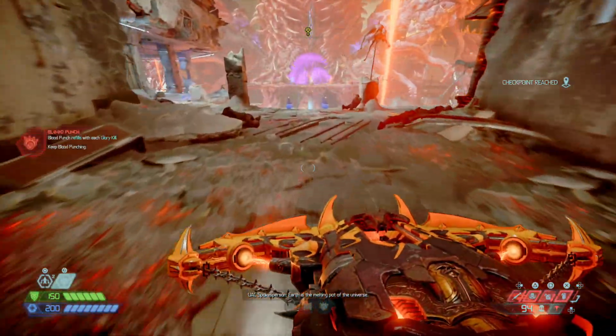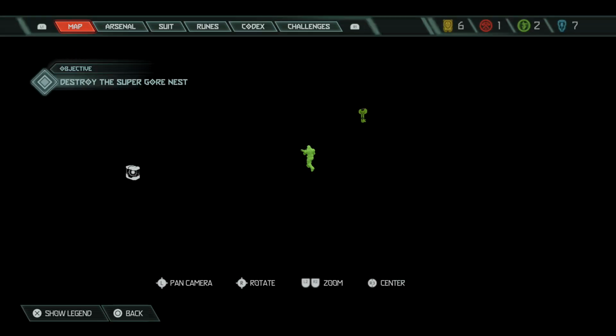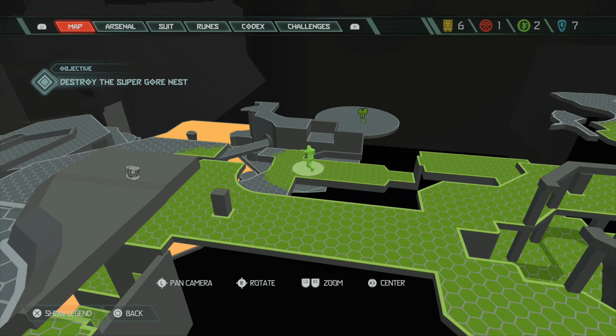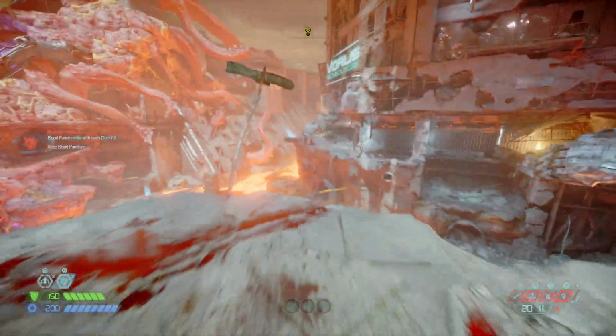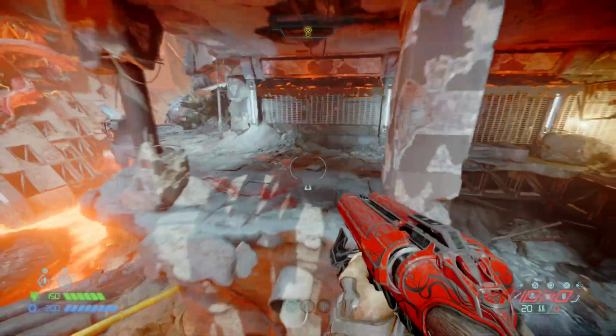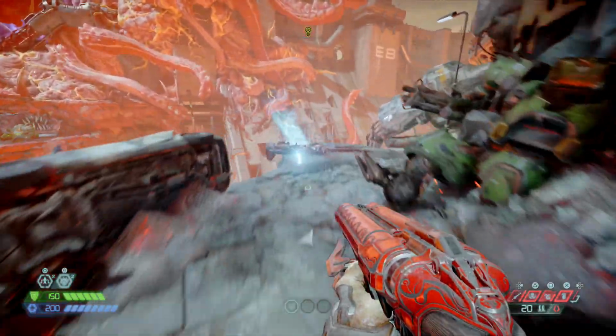And now time for the fun part. In this arena, you're immediately going to be confronted with, I think it's 5 Cyber Mancubi. As you start chipping away at them, you're going to have 2 Pain Elementals spawn in, and then about 5 Cacodemons, and then 2 Barons. Off the top of my head, I think that's the way it is.